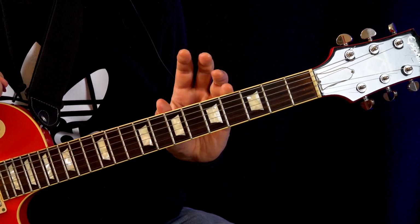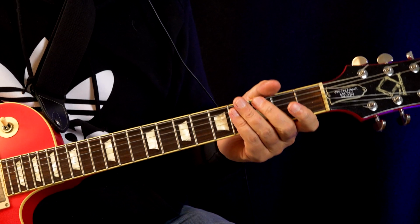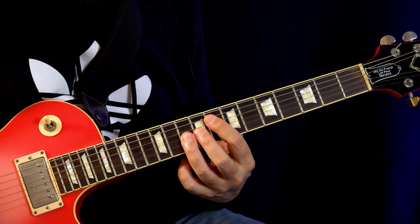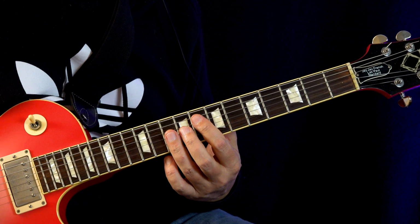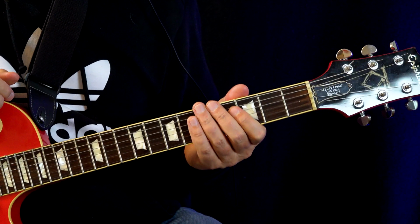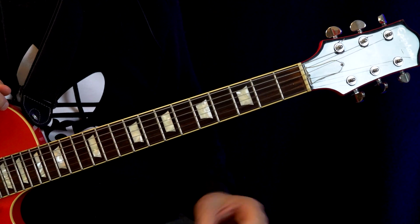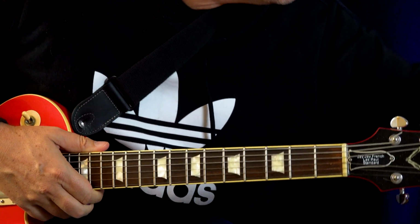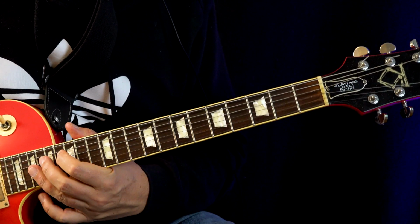And with this rhythm figure you can make so many cool things as the rhythm guitar, which is exactly that rhythm figure. Exactly the same rhythm figure. Or you can move around the fretboard and play anything. Let's do a few examples of what you can do with this rhythm.